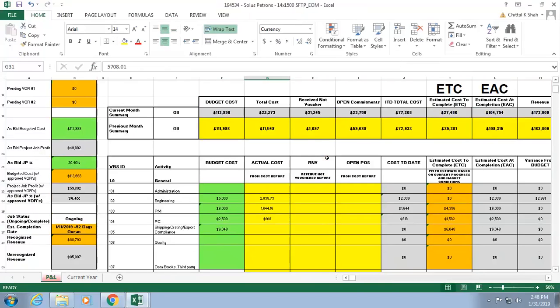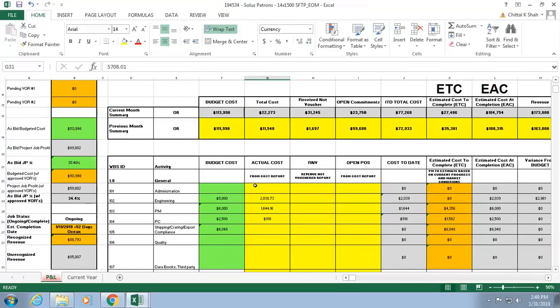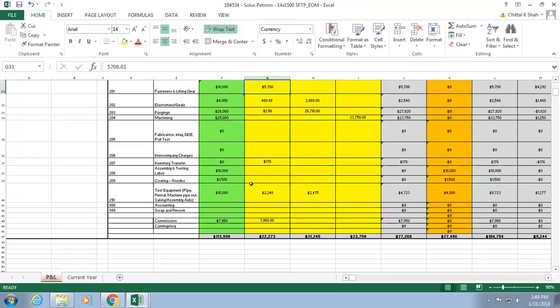Just from my understanding, from that first column, budget cost, I'm assuming all 3 of these handouts are from the same job. Yes. So the original Q31 shows a budget of $113,998, but then the current month is $111,998, which is $2,000 less. Where's that coming from? Did he give a credit? Potentially somewhere. If there was an LD, look at was there an LD or something?